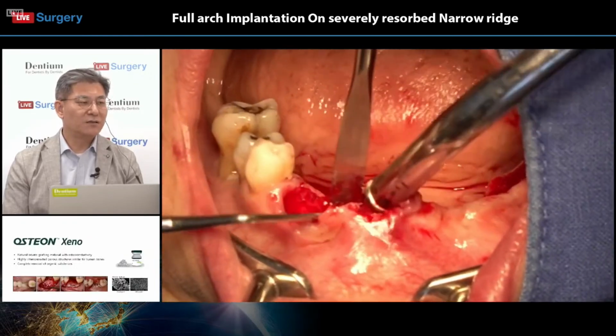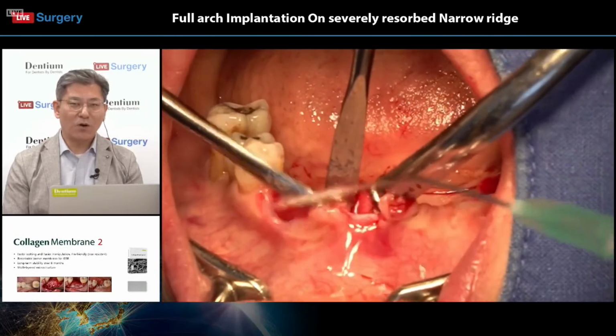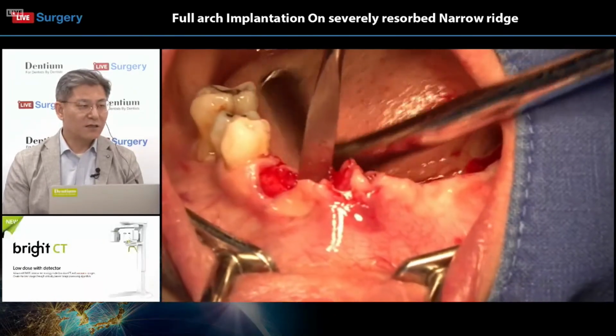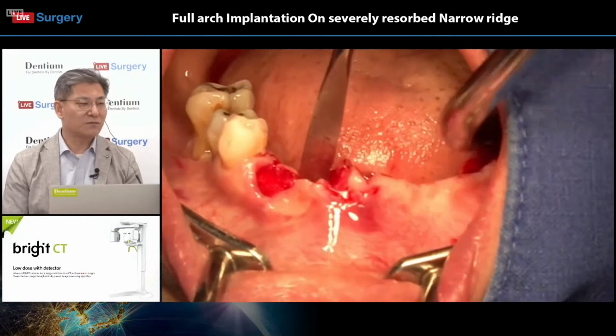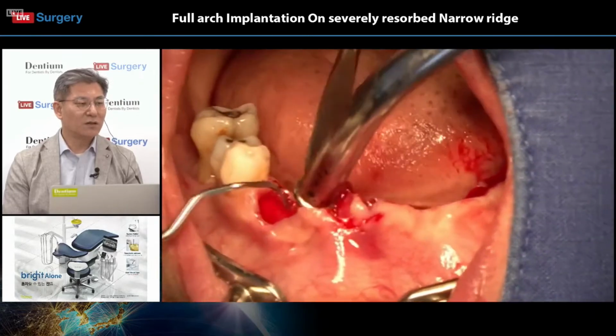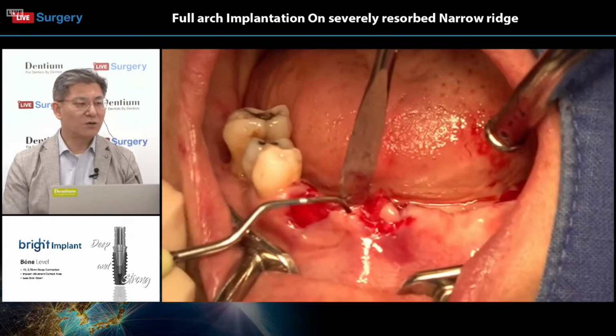Okay, so here is the sounding of the remnant of the bone, very gently, and checking the bone shape, bone contour.